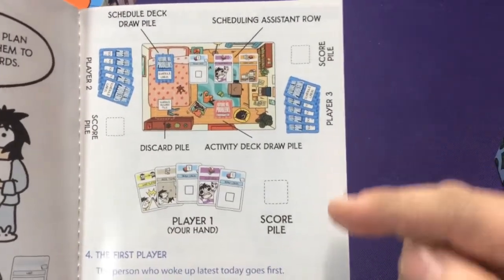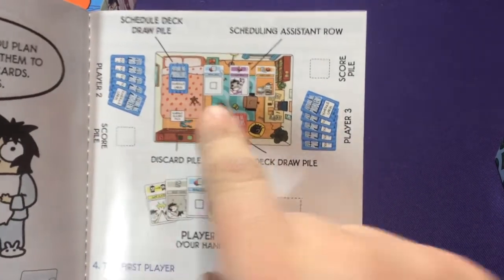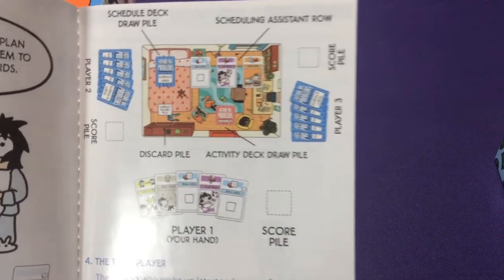In your hand, you have a score pile, and then you'll have all the card stuff. And then you take 3 of the scheduling cards, and you lay them out for everyone to see. Very, very easy. So let's just crack open the playmat, and we'll take a look.